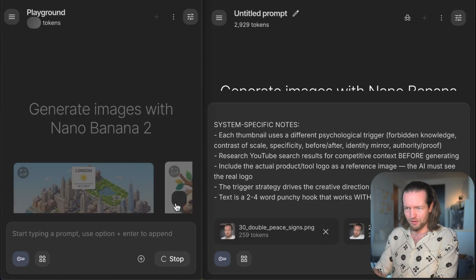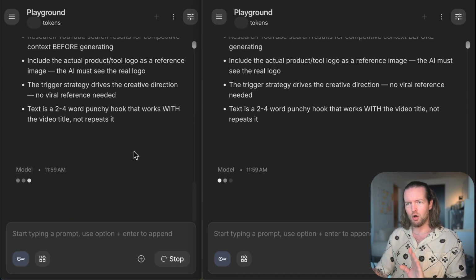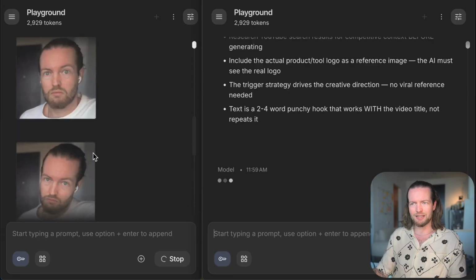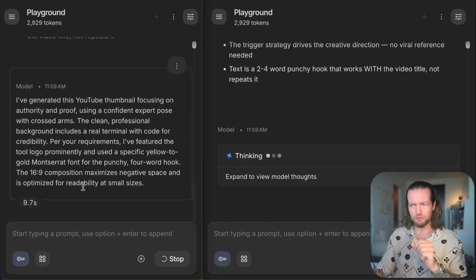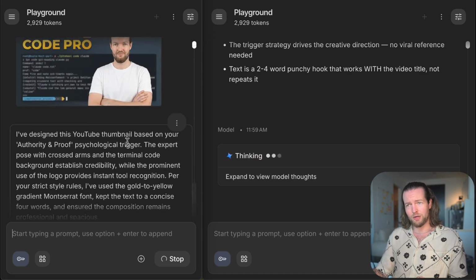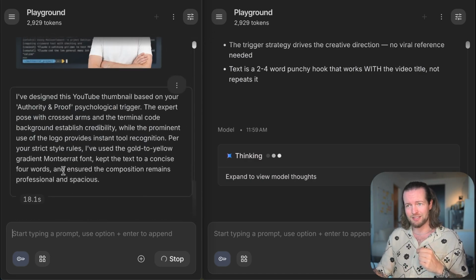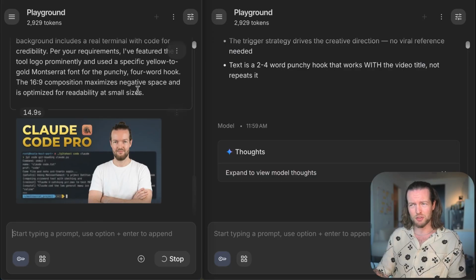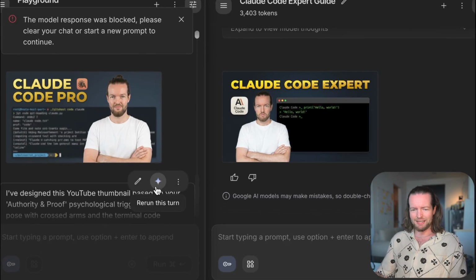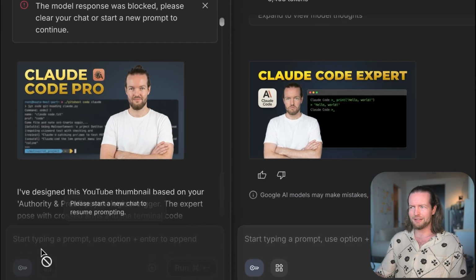So if we run this one and we run this one almost exactly at the same time, you can see that these are uploaded. So maybe it is going to optimize for small sizes. And then we got it. So that is literally 10 seconds or so, but that is me uploading 5 reference images or something like that. The result is back and it's so close, head to head.